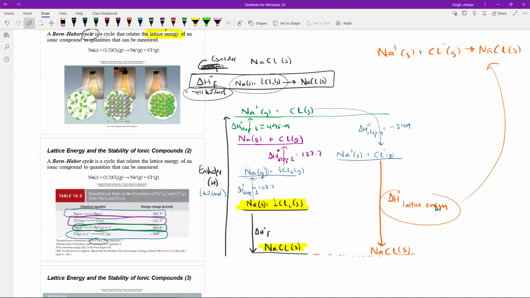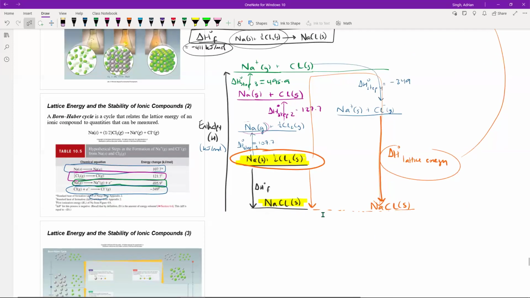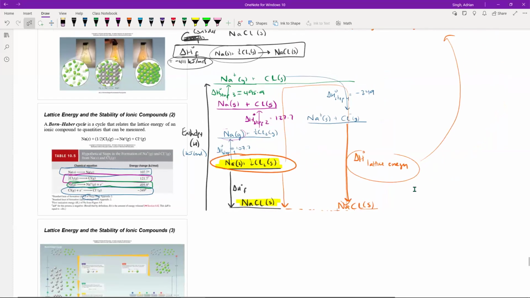And we can calculate that based on the fact that getting from this point to our NaCl is the same as going from our starting point up all the way across and then back down to the NaCl in the solid. And that is the idea. That's the whole point of using this Born-Haber cycle and then incorporating Hess's law into this process. Remember, Hess's law applies the whole idea of state functions to that process as well.